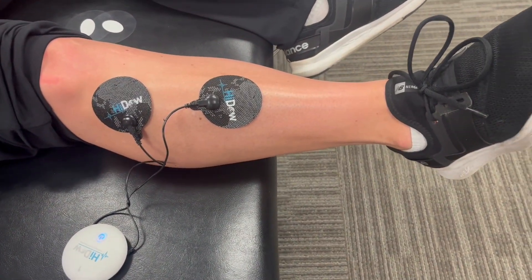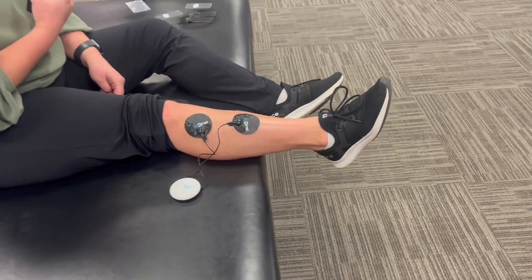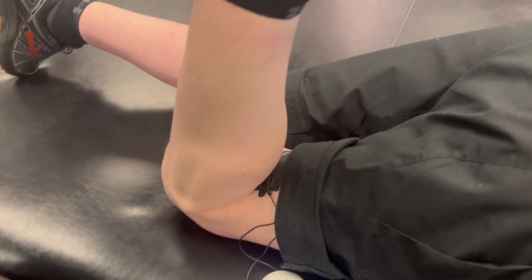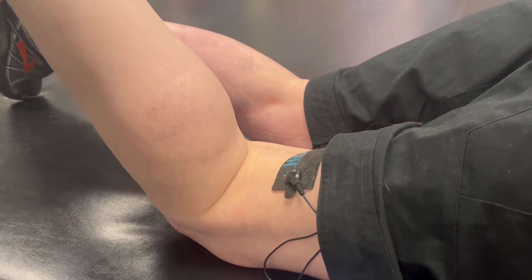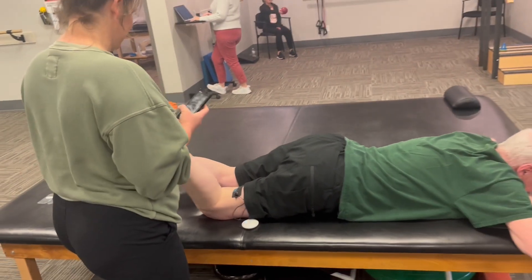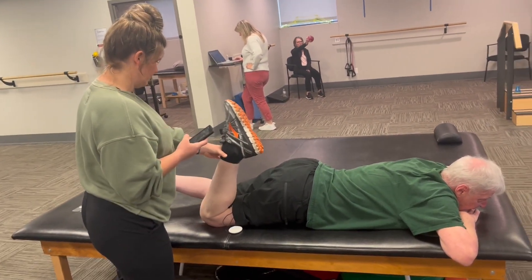This is a really useful technique after injury, or it can be used instead of functional dry needling if you don't like needles. This is also a well-researched technique for post-surgery or with neurological conditions such as post-stroke, post TBI, or with progressive neurological conditions, with the goal being to get the muscle firing.